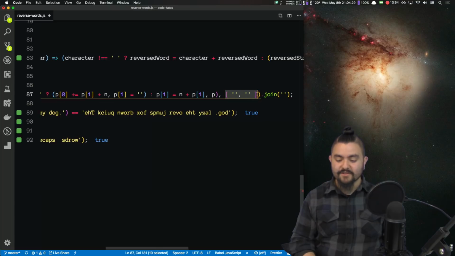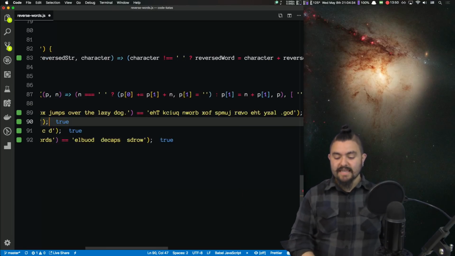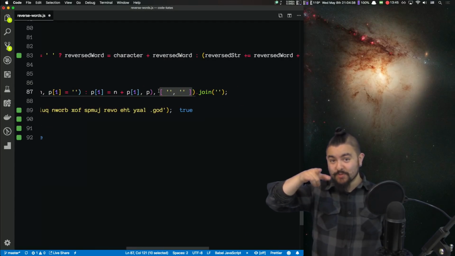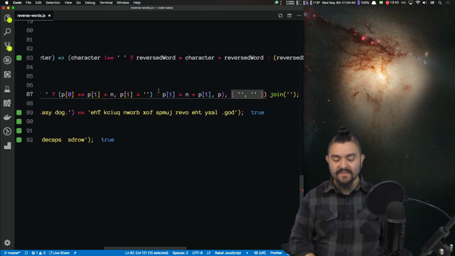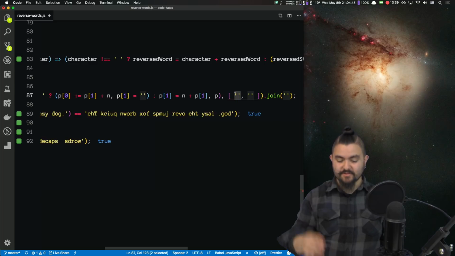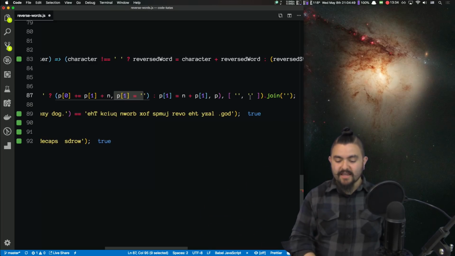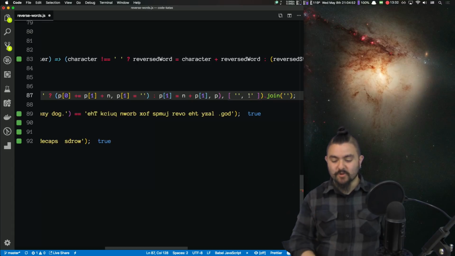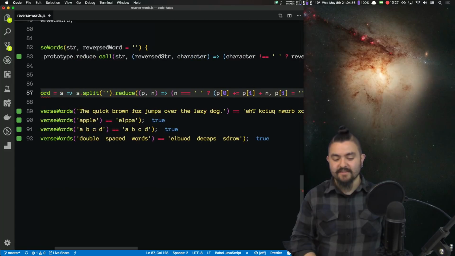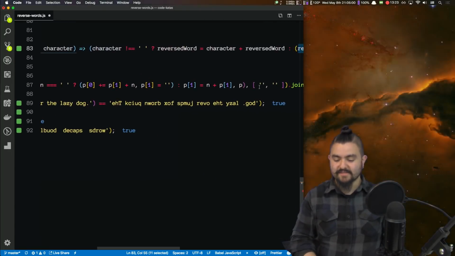Instead of having two variables, reversed word and reverse string, he's using an array as his accumulator, which has two values inside of it. The first one is going to be the total reversed string, but the second one is the individual reversed word, and that's how we're holding on to it. So it's an interesting way. Instead of having separate variables like reversed word and reverse string, he's storing both of them inside of an array.